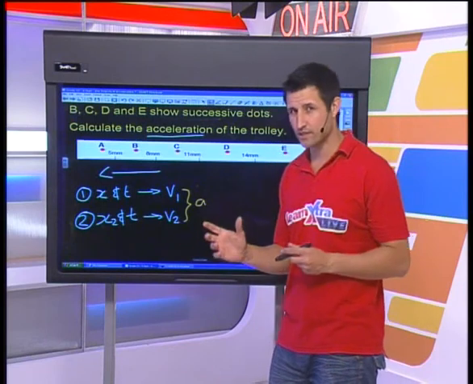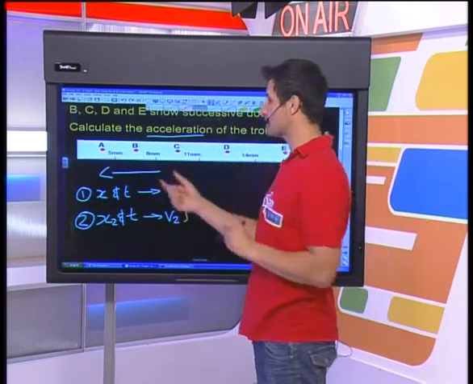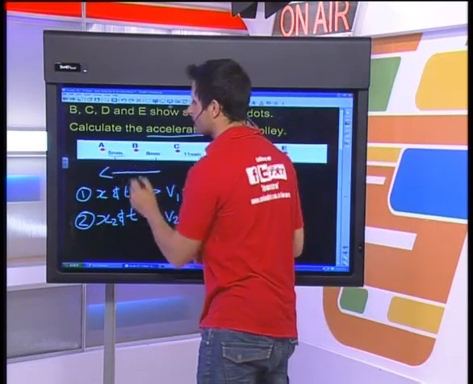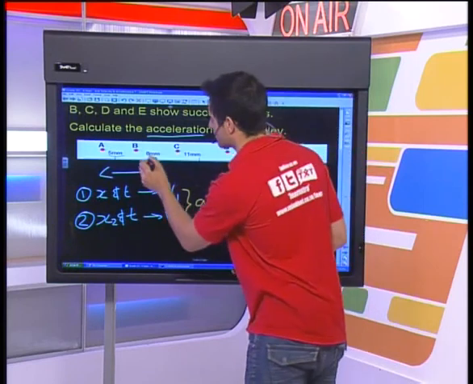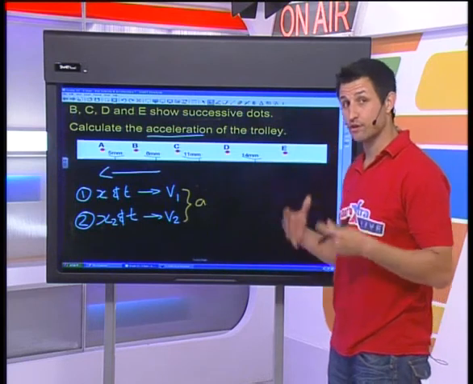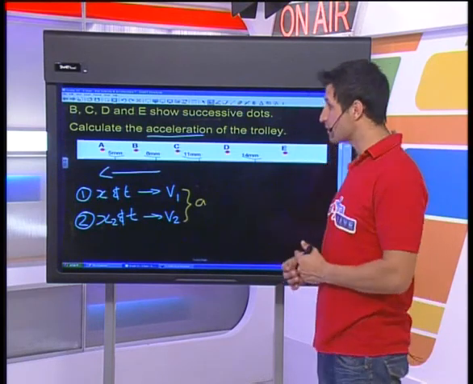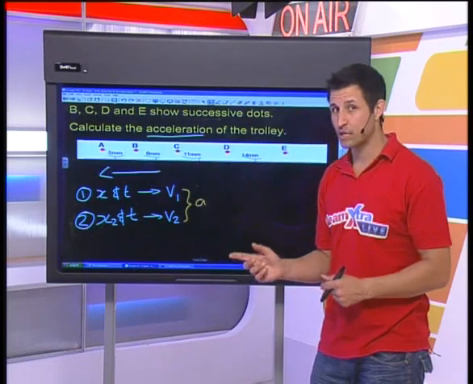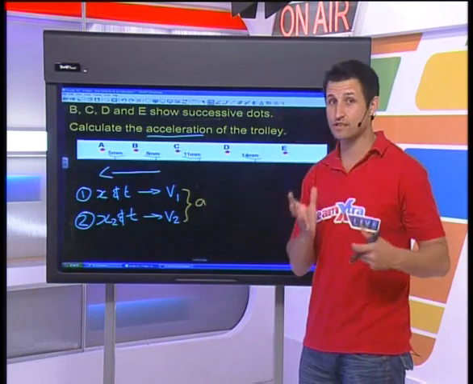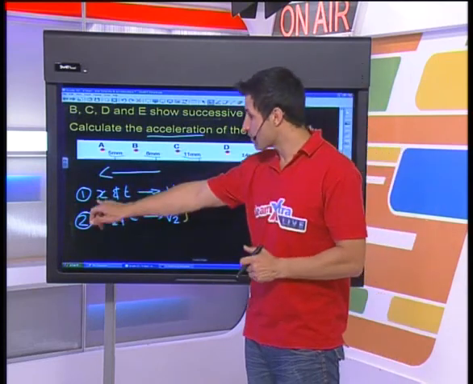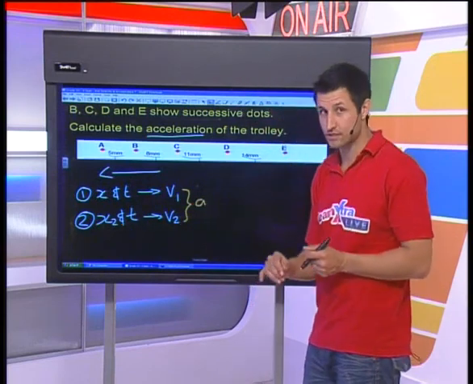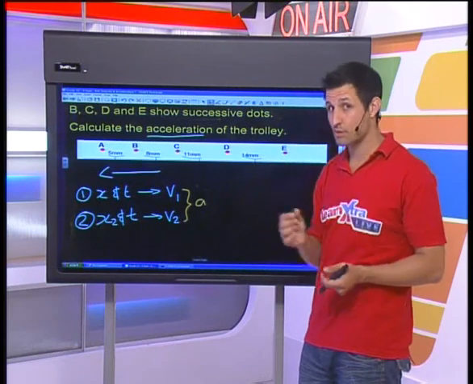Another little clue for you guys on the page is that my displacement is actually in the wrong units. Very often this is the way that you would measure out your displacement, in millimeters. So before I do anything with these displacements, I've got to convert them into meters. From A to B, I know that there's 5 millimeters. Don't forget to change that into meters. Same thing for B to C. Each one of these is one time interval. Okay, so go displacement and time to get my velocity 1, displacement 2 and time to get my velocity 2, and use those together to get me my acceleration.